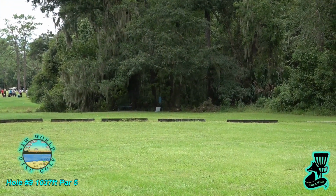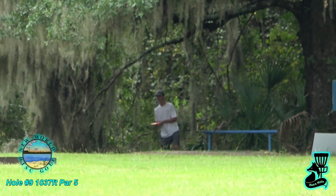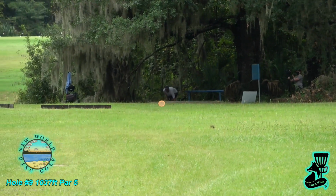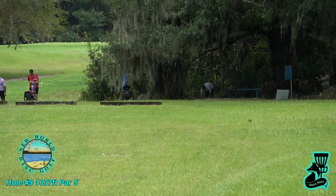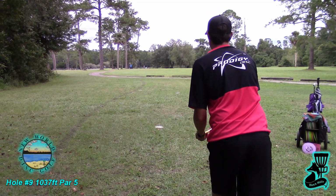Ooh, that's a great shot too. Yeah, because he kind of got lucky, but he didn't. He still basically had to take a penalty for getting in the woods over there and pitch out. Yeah, he took his medicine on that one. Had to, man. You weren't really going to do too much from there.